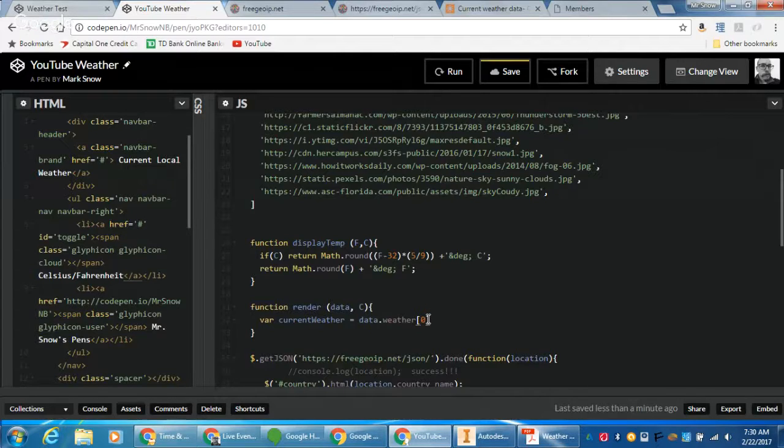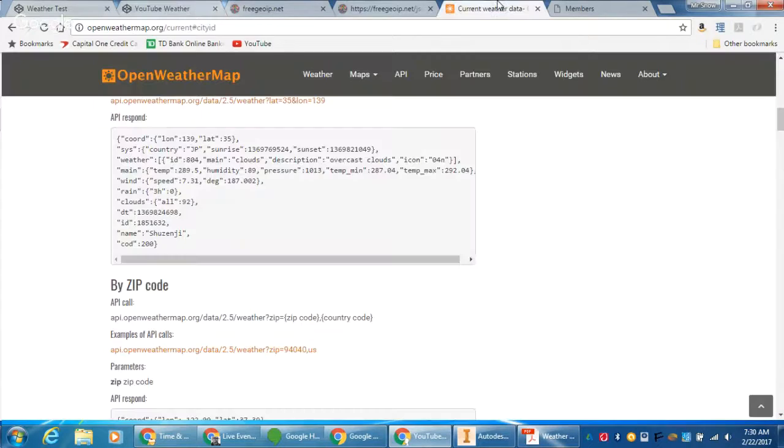So in this array we have something, an array of objects. They probably populate that with more objects. That object here is a key value pair, and the key value pair I want for the current weather is going to be dot description. If we take a look at description, it tells us what it is, so that's going to be like overcast clouds or something like that.